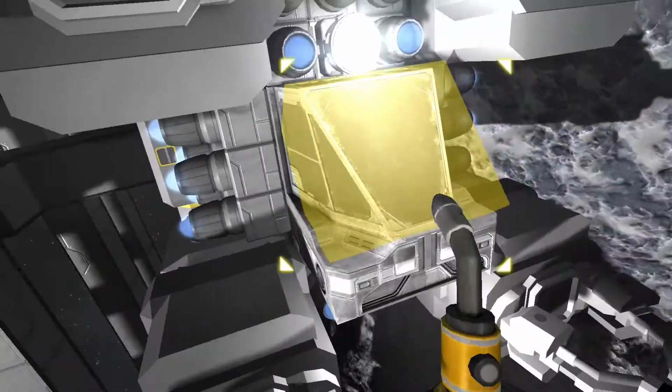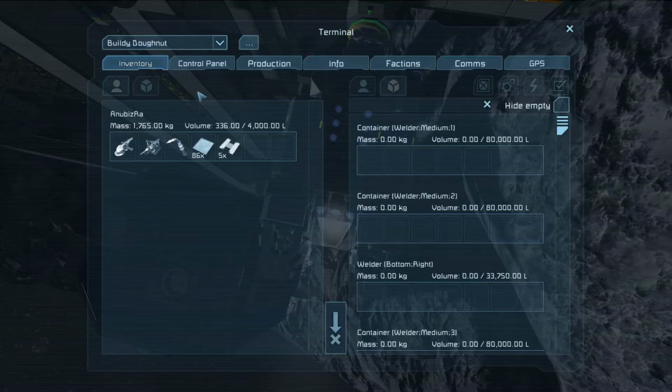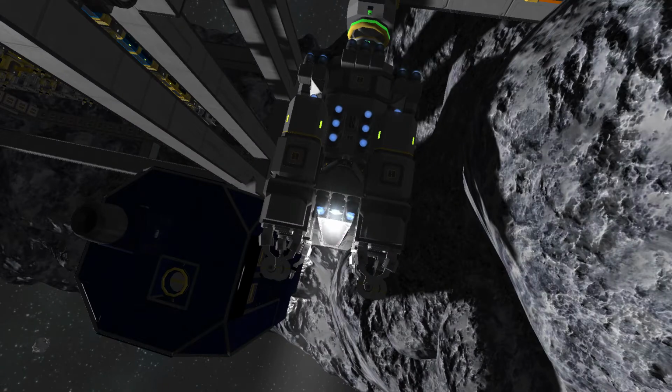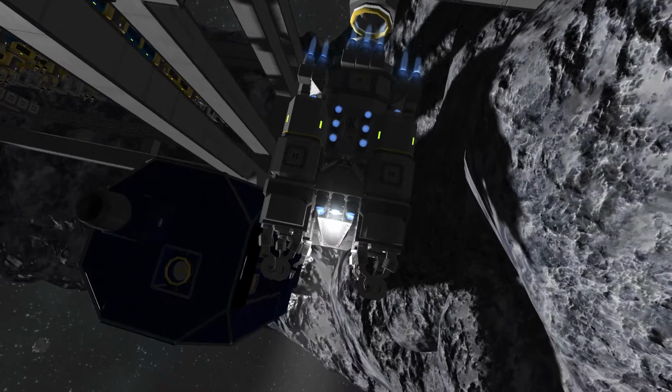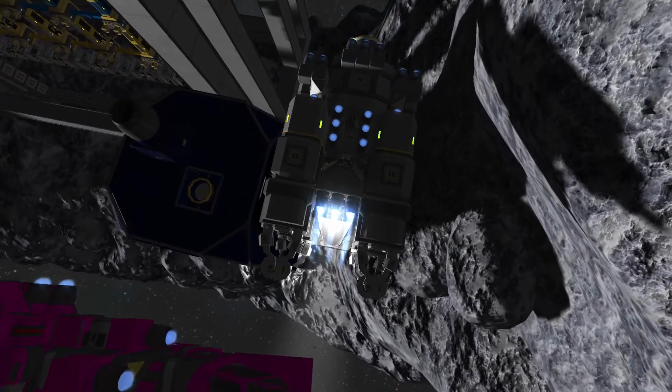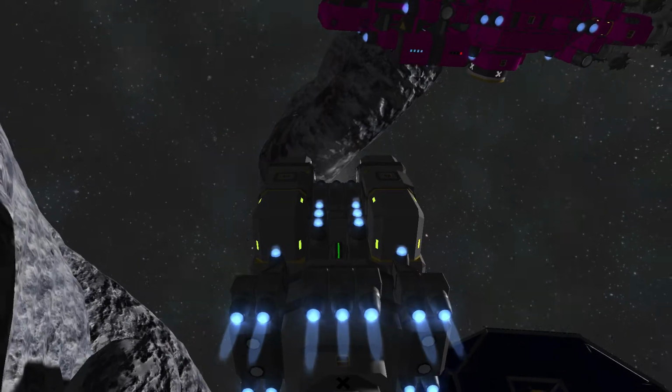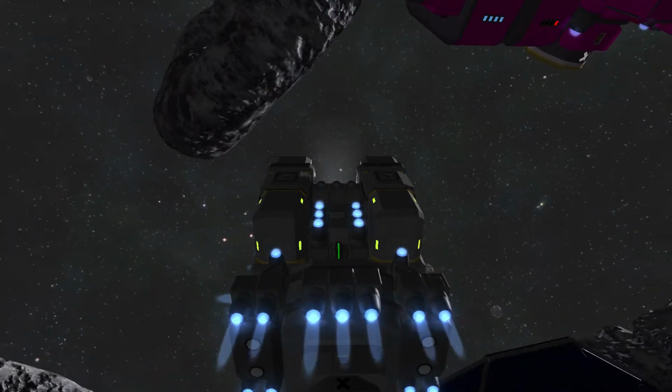Stop hitting the ship. Okay, so I've loaded this thing up with a little bit of stuff. I've got 67,000 kilograms, 22 volume. Let's disconnect this thing and see. Okay, so it does move. I'm probably going to need more than I put in there, but this is moving all right.